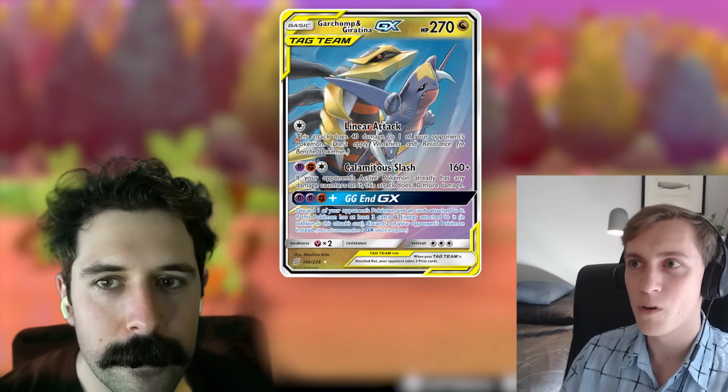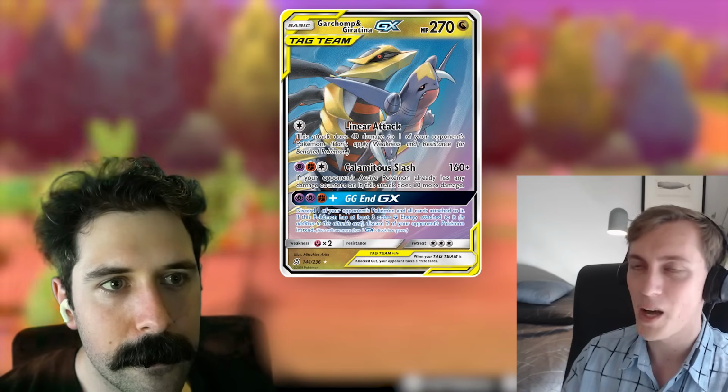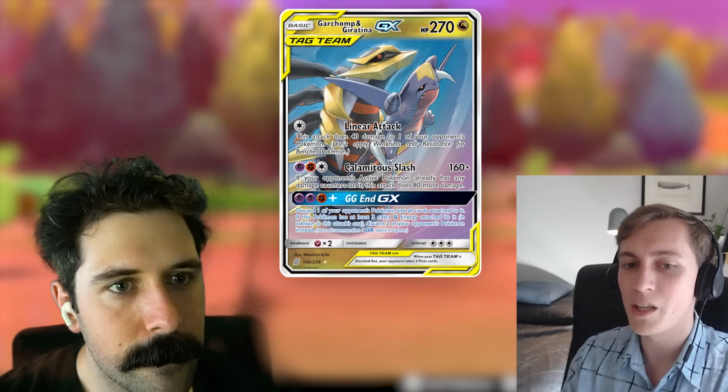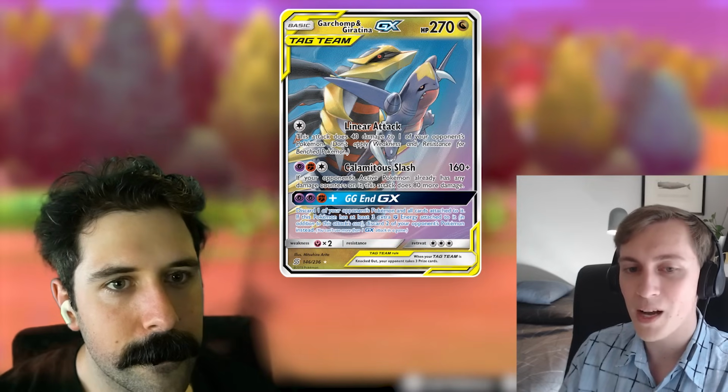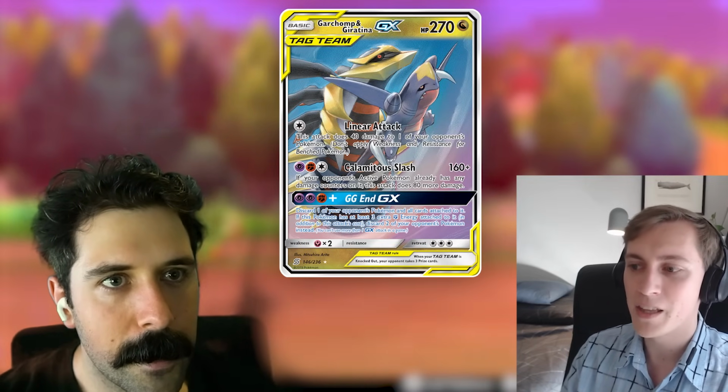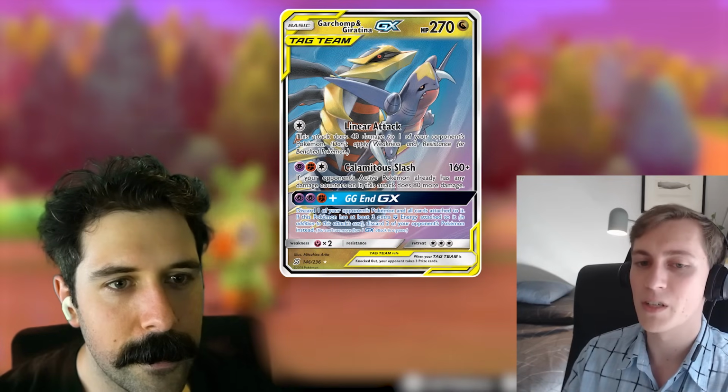And this deck was pretty much one of the rare examples of attacking control. So it played 4 of the Ability Lock Stadium, which is like Path to the Peak, but Power Plant. The idea was you just slowly set things up with linear attack, and if they have one big threat, you go GG End, you stamp them really low, and then you just sweep with your second Giratina Garchomp.